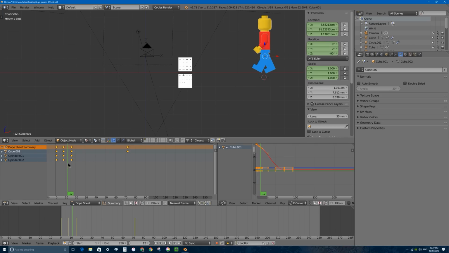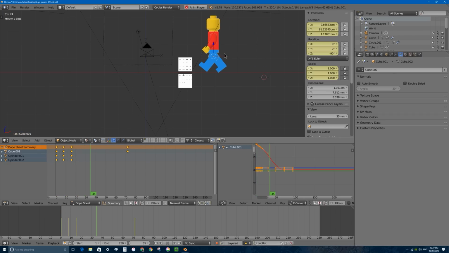There's one thing here I can fix though, and I should have mentioned this a few moments ago before I started animating the legs, and that is if I look at the speed of my character at the beginning and end of this 72 frame animation, the character is going to speed up and then slow down. If I play it, you'll see what I mean. The character starts slow, it speeds up, and it slows down. Let's go ahead and see that again. It speeds up, it's fast in the middle, and it slows down at the end.